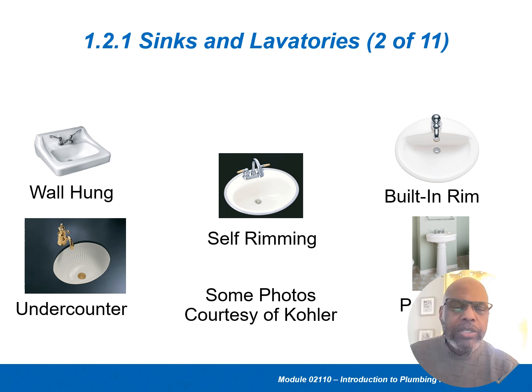Commercial buildings a lot of times will have wall hung sinks that don't have a base underneath. One of the reasons is because they need to have access for wheelchairs. And to get close enough to wash your hands, having a base there pushes you far away from the sink.